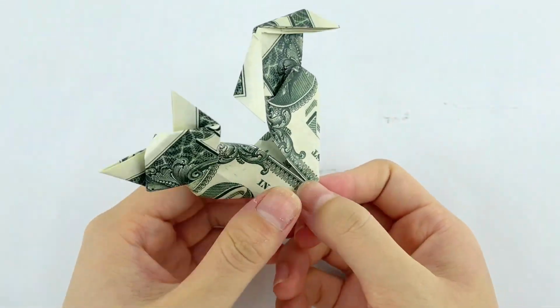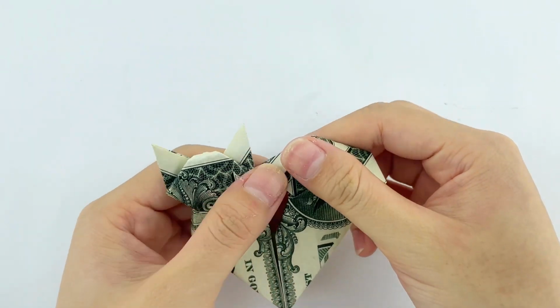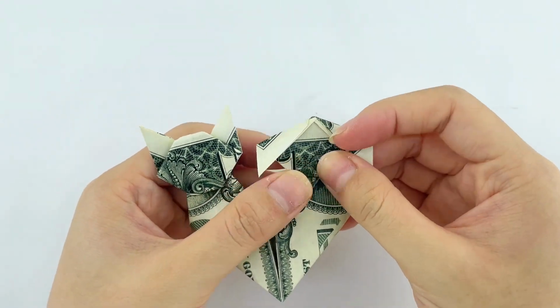You've crafted a delightful cat and dog victory sign, perfect for spreading joy during the festive season.